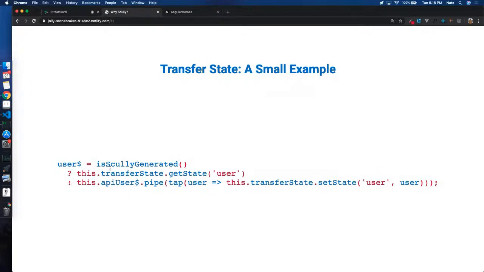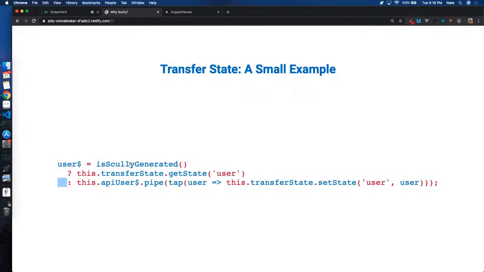So if that's true, there's this TransferState that you can import into your component, and you can get this user object. Behind the scenes, this will take that stringified JSON, turn it into JSON, and pull the user object out of it. And you could use that instead of saying, let's make a request to the API to get the user object. So in this case, if isScullyGenerated is false, then they make a web request.